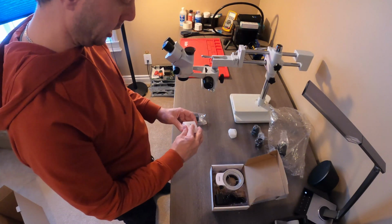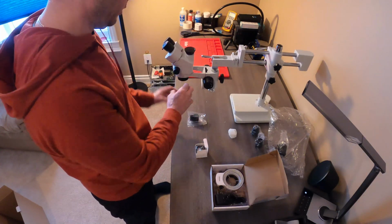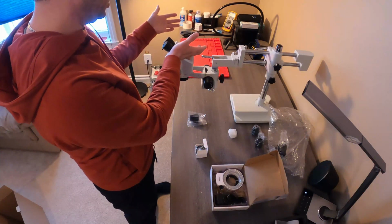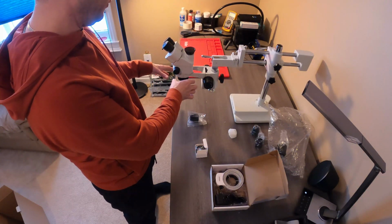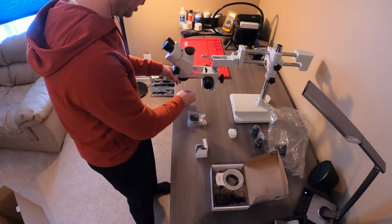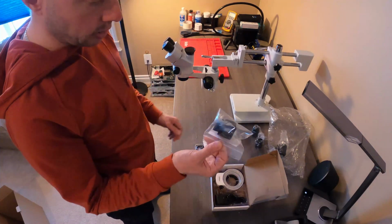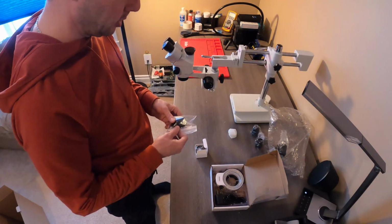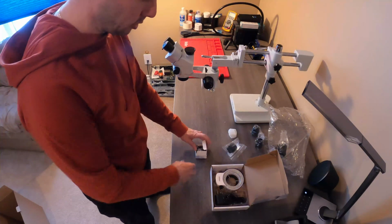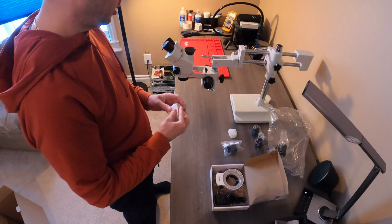So then I also ordered a Barlow lens. What I read about this is that it'll increase the distance of my working area. If I'm soldering, doing board repairs, I'll be able to lift this up higher and get the same view and have a greater working distance to be underneath here with my hands and a soldering iron and other tools to do whatever work I'm doing. Some eyepieces, I heard these were a nice comfort for this to make it nicer and more pleasant to use. So I ordered up the official eyepieces, Barlow lens, and ring light, all with this.